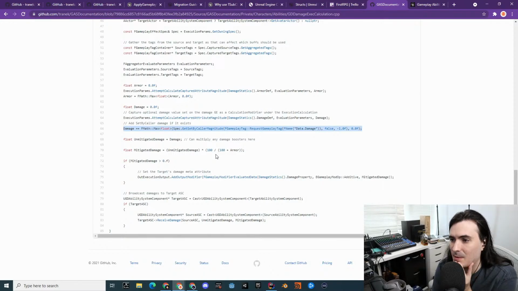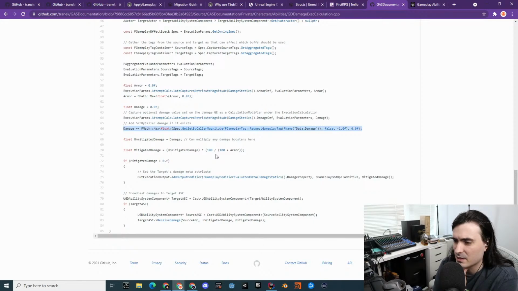Mitigated damage is unmitigated damage times 100 divide 100 plus armor. Mitigated damage is, if mitigated damage is greater than 0 on execution output, set the target's damage meta attribute.